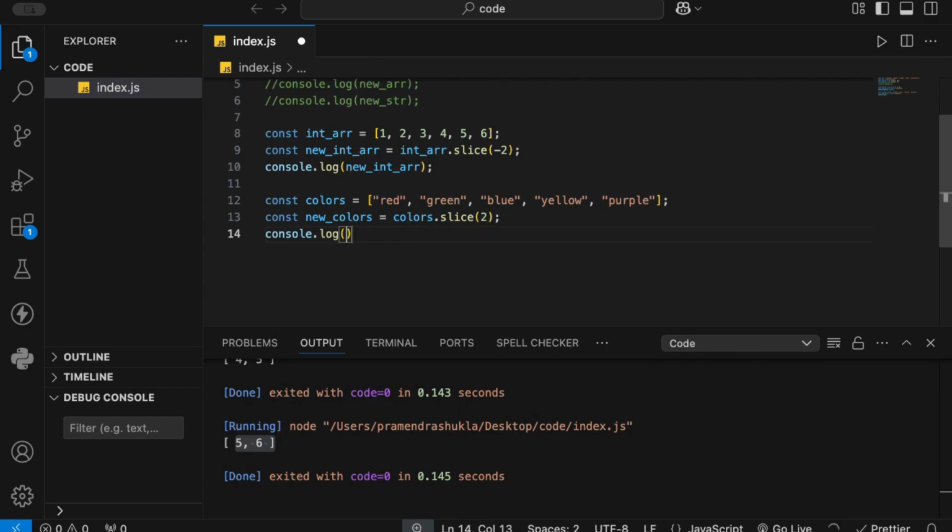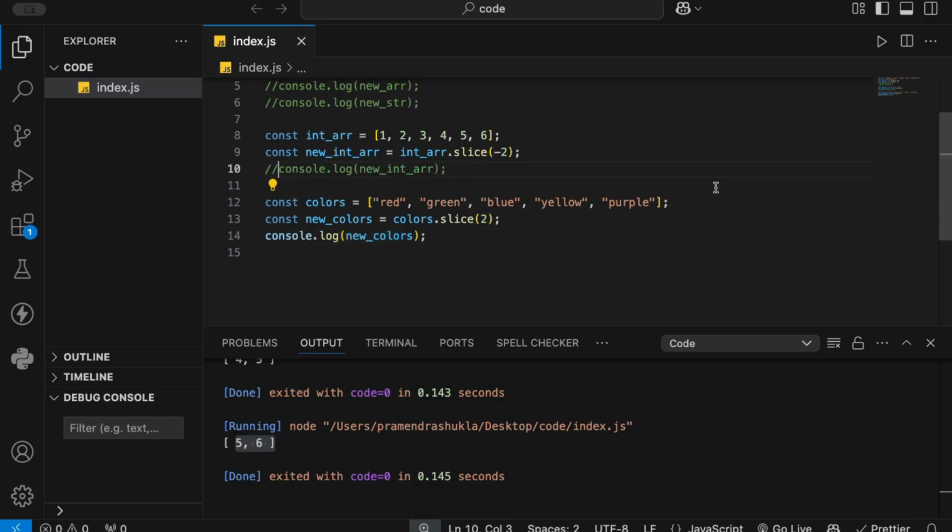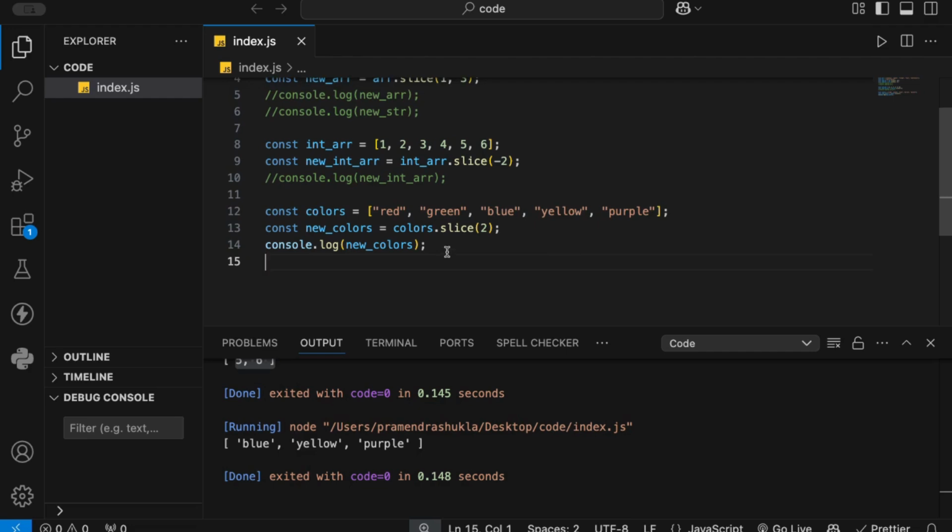Now you can print new colors, and you can comment the previous one out, so it will not print again. Now if you run this file, you can guess what colors we are printing. We are printing blue, yellow and purple. We have given the starting index only, right? And the starting index is always included, so it is printing blue, yellow and purple, and it is leaving these two colors, which are red and green, right?